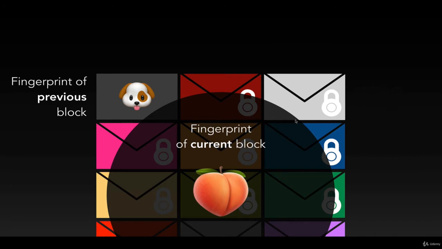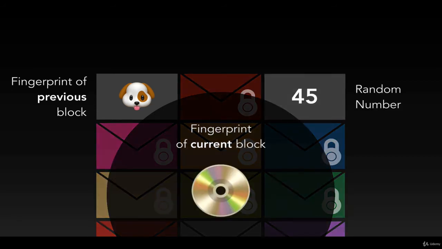So what we're showing here is simplified, but we're using emoji. So this is the previous block's fingerprint. This is the fingerprint of the current block. And it should be the same every time we run this, except there's going to be this random number, the nonce, that we're going to introduce. And so remember, Moby Dick, you change one lowercase l to an uppercase L, totally different output. Well, in this case, we're changing one random number, whether we're changing it from 45 to 46 or from 45 to 7,100 and so on. It doesn't matter. You change it, we get a different output.